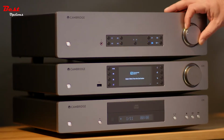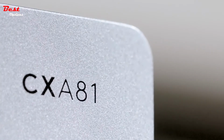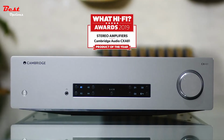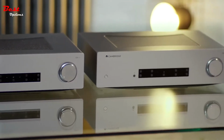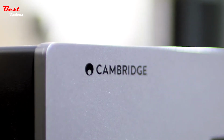If ever a piece of electronic equipment could be said to be moving, on the most basic level, CXA81 is it. It's no wonder that it was recently named Stereo Amplifier of the Year at the 2019 Watt Hi-Fi Awards. Both CXA61 and CXA81 sound exactly like what they are, the result of hour upon hour of endeavor by engineers striving to bring you the most complete music picture possible.